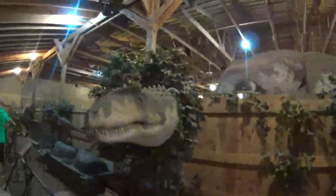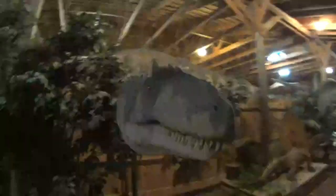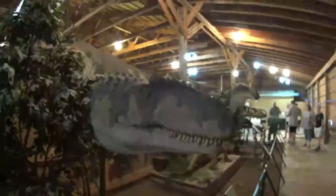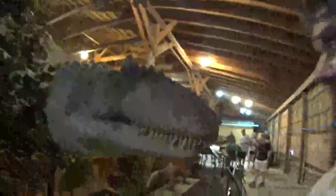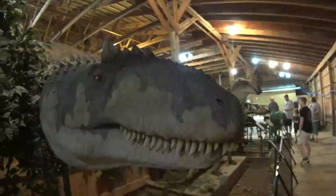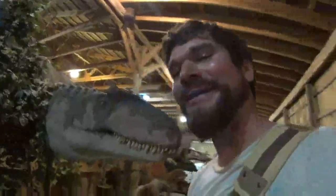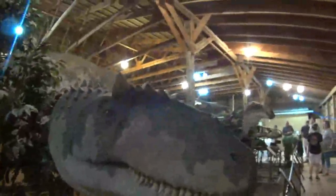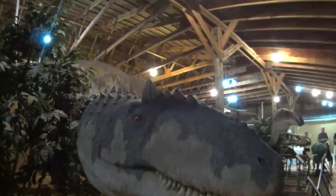We have Allosaurus. I've seen a lot of Allosaurus on this trip so far. We saw a lot of Allosaurus at the Museum of Ancient Life in Utah. Here's a fleshed out Allosaurus head. I feel like those crests up there, that's a display structure. Those should be very brightly colored. And instead they're just kind of covered with keratin that's a dull, fingernail sort of color.